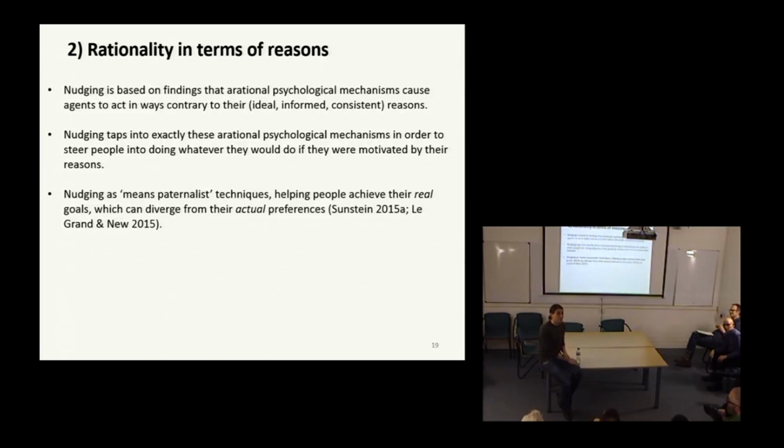It depends on, again, how you define paternalism. So, for example, Julian Le Grand and Bill New defined paternalism as some kind of substitution of judgments, and this is exactly what is going on here. So a judgment with respect to the means, not the goals. Maybe if you tell me what your goal is, and if I can see you doing something which is not in line with your goal, then I can infer you made a bad judgment with respect to the means, and I'm going to intervene. You could then say, but that just shows your goals have changed.